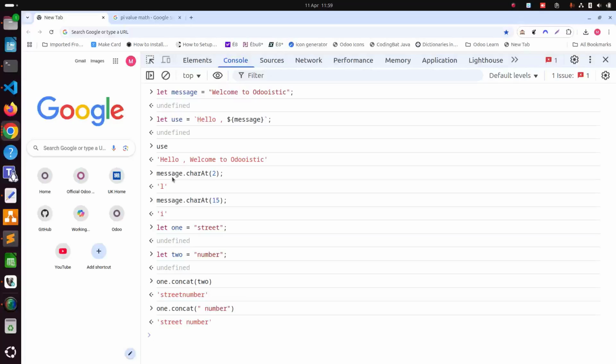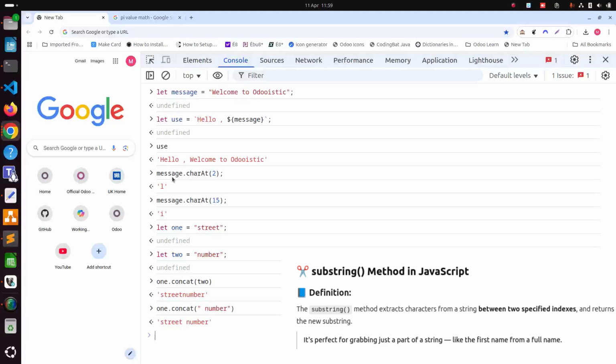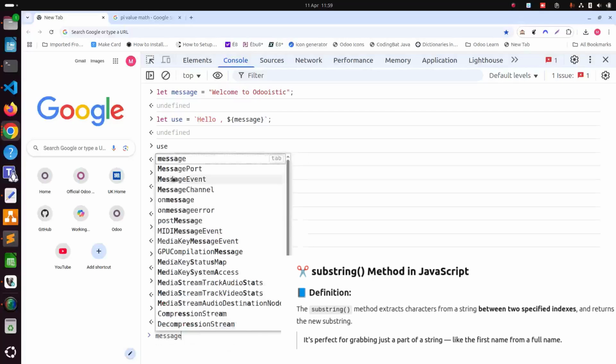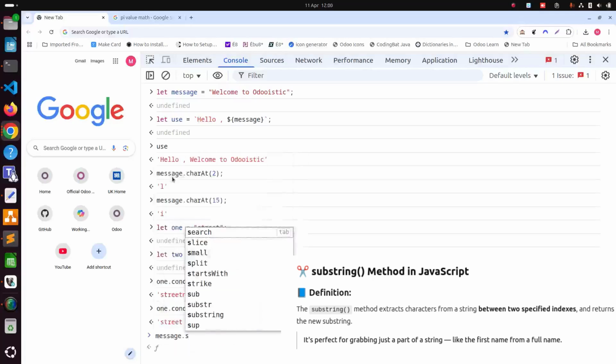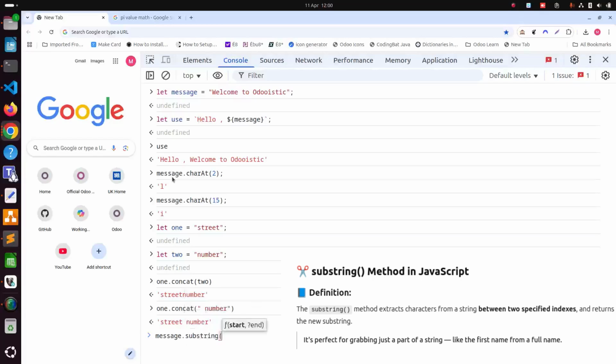Then indexOf, it actually finds the position of a substring. We already have message. So message dot substring. Now we want to start with index 4 and go to 15.